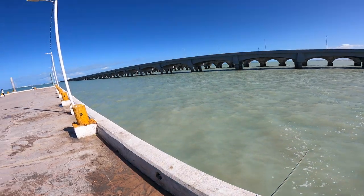All right, well that's going to wrap up the Chicxulub portion. We've now made our way here to Progreso. We're at the Chocolate Pier. We're going to do the same thing. We'll take our three rods out there. Most likely it'll be the shrimp that is going to be catching the fish, but as you see, we caught a couple of catfish, some blowfish, some little tiny ones. I swear that was the smallest little tiny catfish I've ever caught in my entire life. So folks, we're going to step out here and we're going to see if we can catch some fish from the Progreso Pier. Stay tuned.